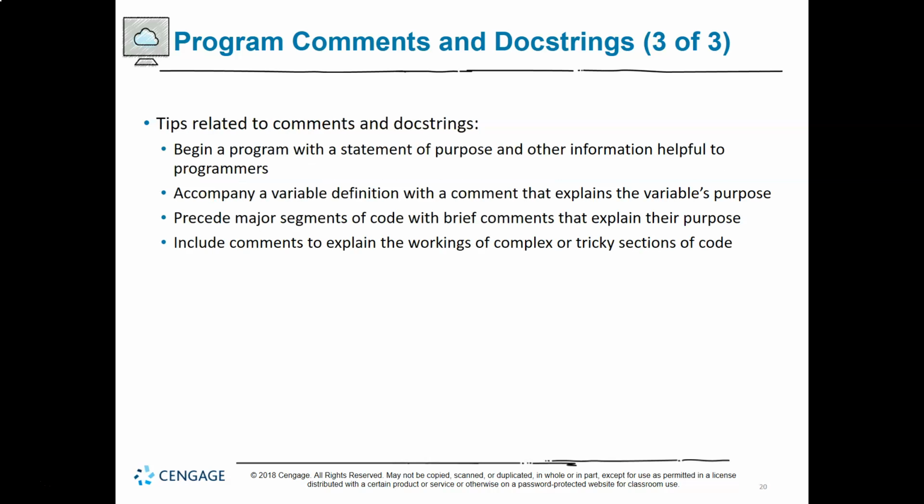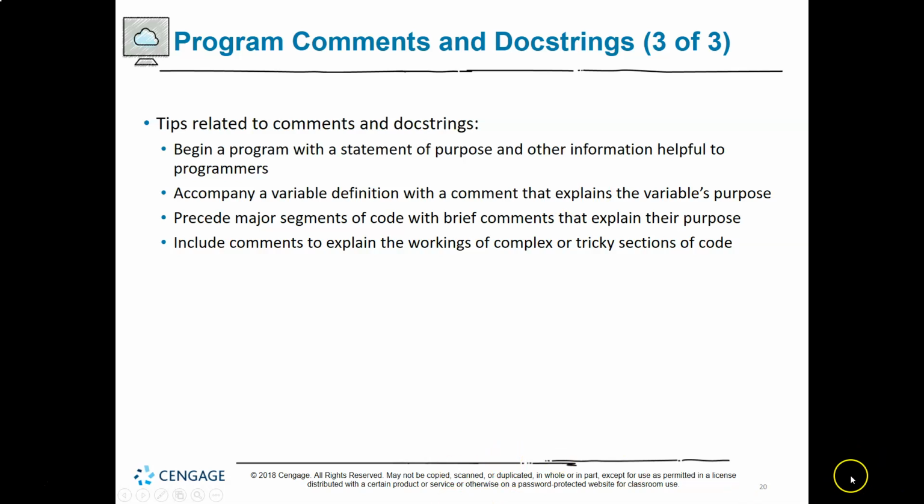So comments, you want to have what it's doing at the beginning. You want to explain what the variables are. So sometimes that's a great thing at the beginning. You have like a dictionary almost of all your variables. Major sections of coding. And if you have something that's odd or doesn't seem straightforward, explain it. The more comments, it's not going to hurt you later on. They don't really slow down Python. They just get skipped when the program actually runs, but it can make life a lot easier.